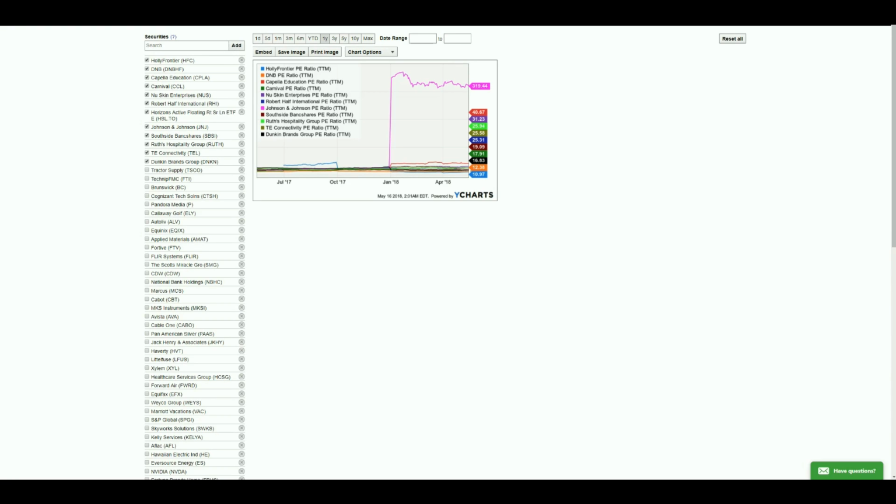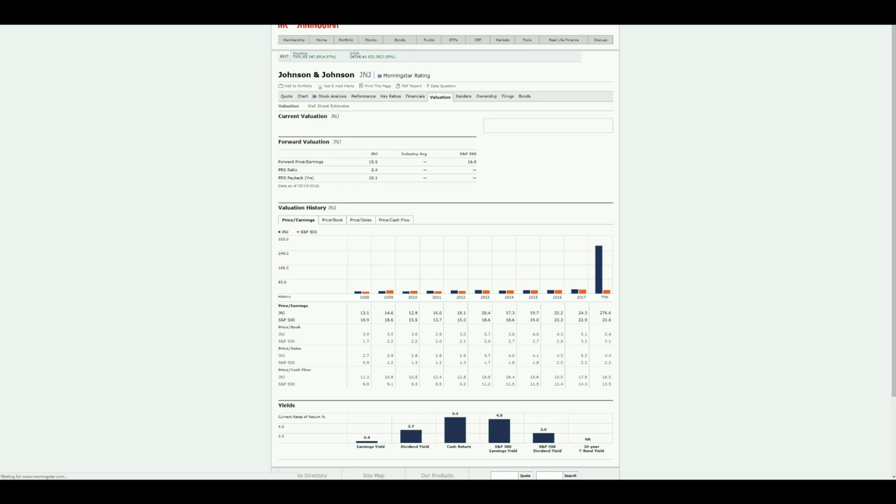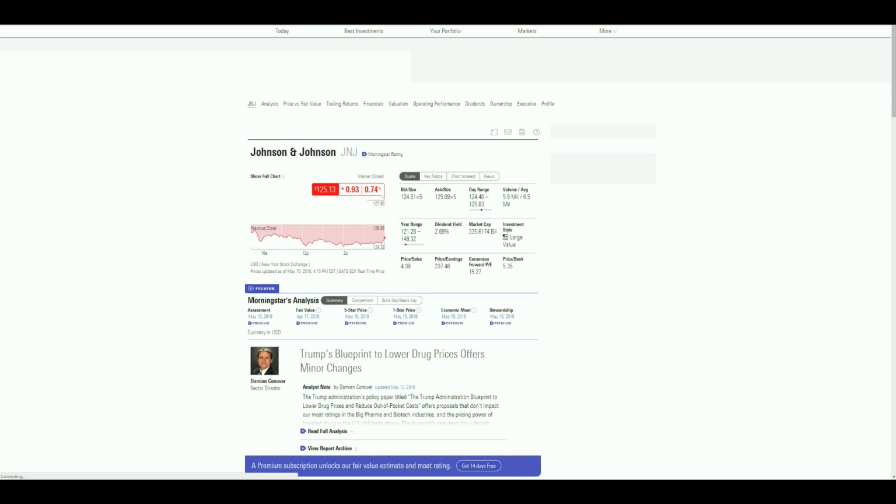It's going to go ahead and load. So right off the bat, Johnson & Johnson, due to them reinvesting their earnings and the whole taxes that have been changed as of January, their price to earnings ratio is showing up very high. I'm not sure if that's 100% accurate. Let's see here and just bring up Morningstar and look up J&J, and Johnson & Johnson is showing a PE ratio of, come on, let's see, PE, is it even?